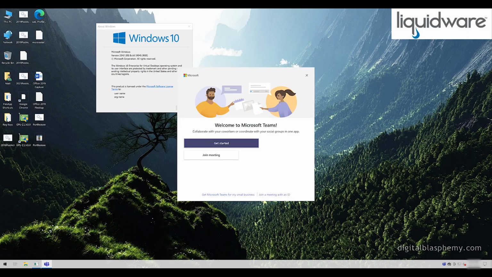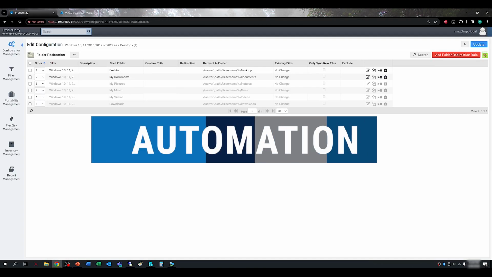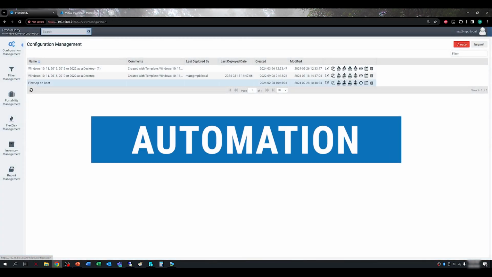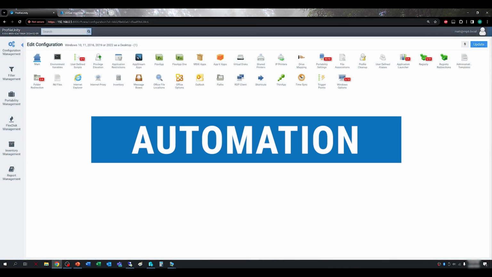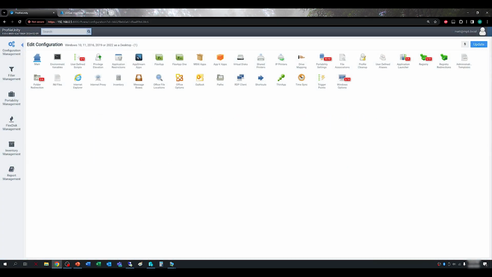We can see Microsoft Teams has just fired up. I've got the full complement of applications that comes along with it, along with every other thing that makes me and my system unique. So as we can see, we can instantly migrate to any system we want, physical, virtual, and cloud. But the other thing that we're also getting here is the ability to control automation through the environment. So when I have complex things like being able to deploy shared printers or shortcuts or Office options or file locations, ProfileUnity can also automate all those things for me.